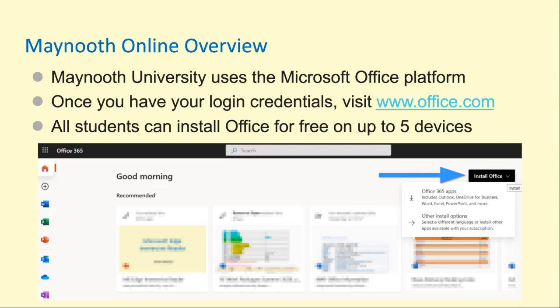So on the left hand side are your shortcuts to all your applications. If you recognize those icons, below the home button there's a plus where you can add shortcut apps there. So there's the blue Word icon, Excel, which is green, PowerPoint, which is the orange there. Underneath that, I recognize that as the Outlook. Below that is OneDrive, etc. So there's where you would install Office on your system. You click on that, click on Install Office 365 Apps.